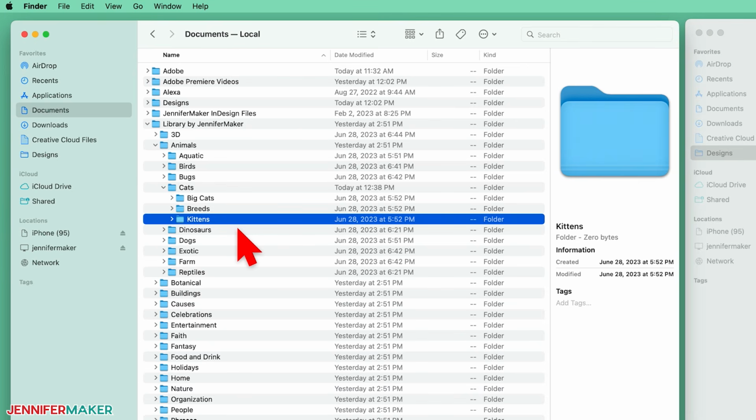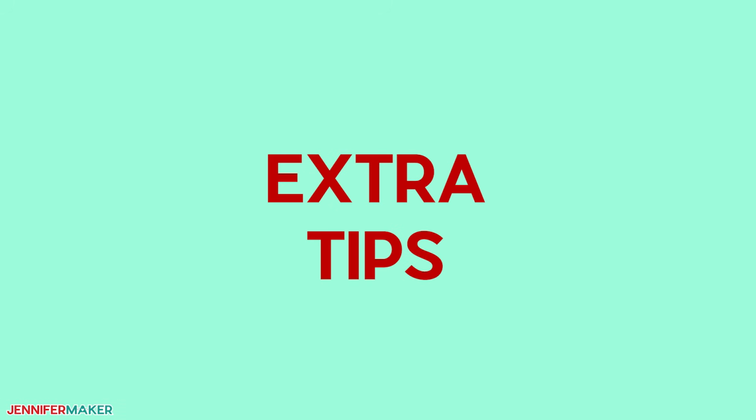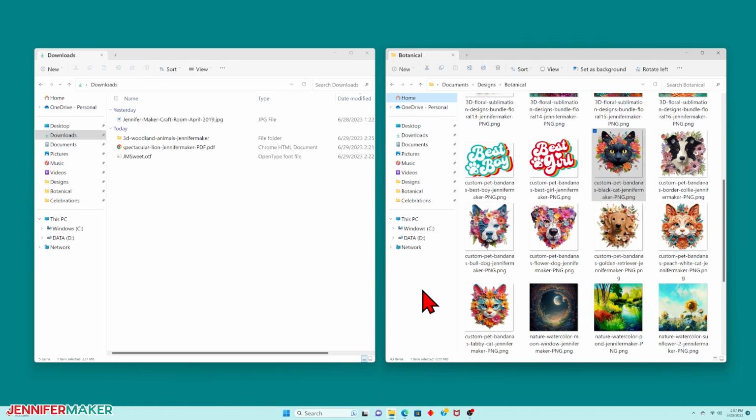If you go too deep, you'll find it really hard to find stuff that is buried in folders you cannot see. If you do use the library system with subfolders for things, consider also keeping things like instructions, licenses, and other support files with your files so you always have them available. I really believe that one of these 2 methods, the gallery method or the library method, can save your digital life. Now let me quickly share some extra tips that have really made a difference for me over the years.